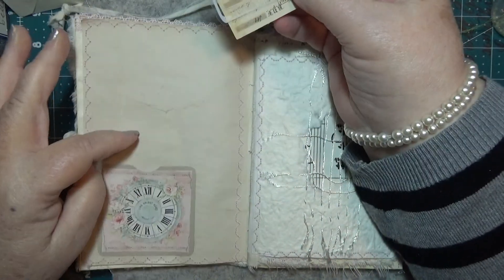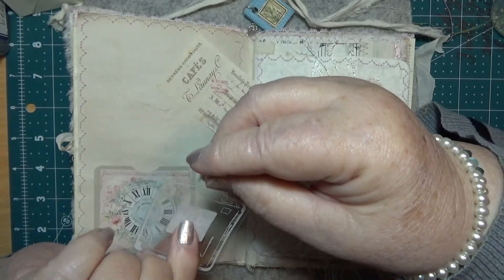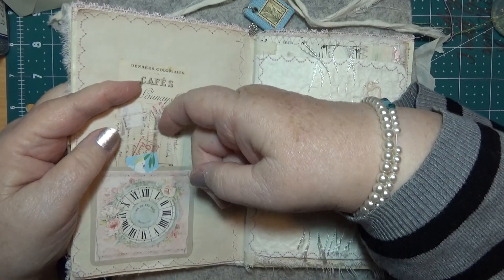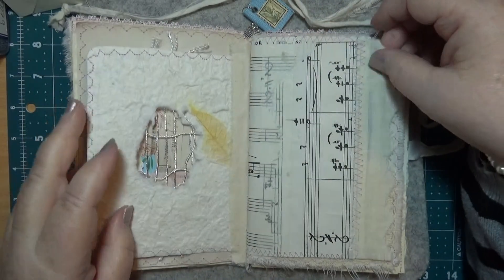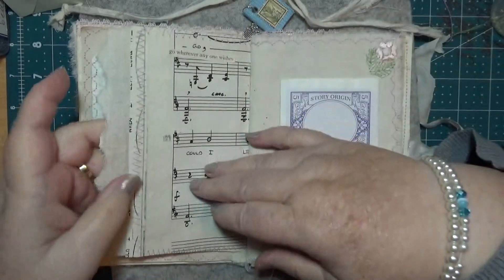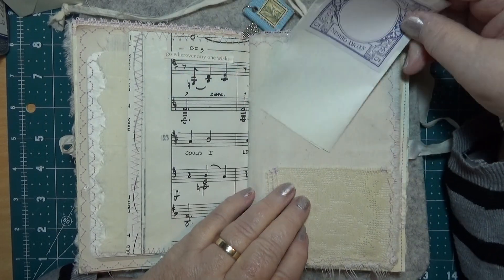On this I've made another little pocket - there's some tea or coffee dyed paper, and there's this little thing here that I really like but it had 'rum' written on it so I put 'bird' on it. Then there's this little bit of a check thing - it's a printable I got from Pam of the Paper Outpost. And this one you've seen me make with the hole in it. There's a really nice piece of handmade paper, some music paper with masking tape added, and a bit off the end of a lace piece - there's some really old vintage lace in there.